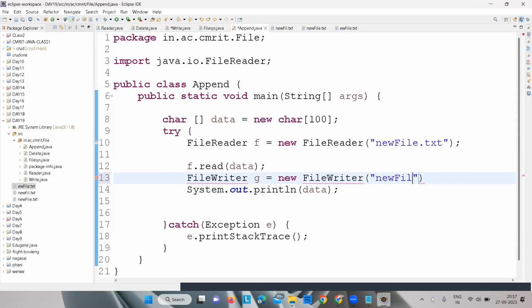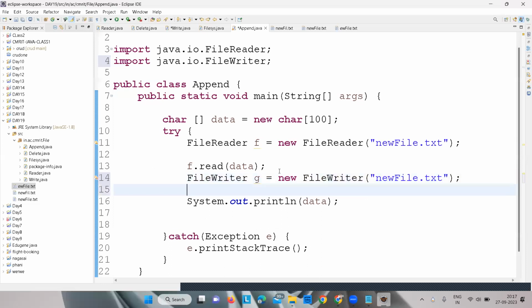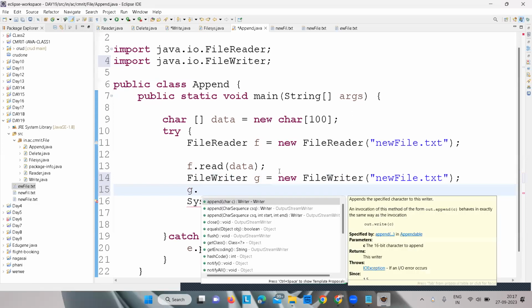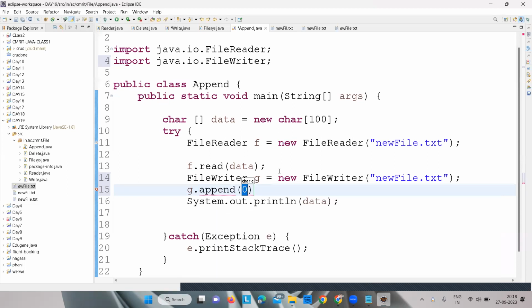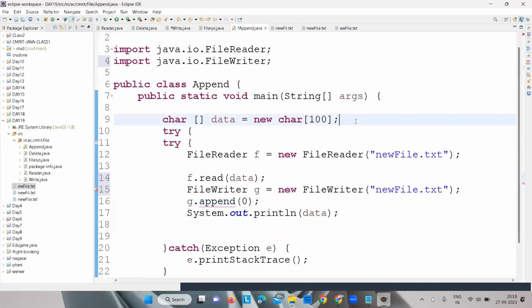New file dot txt, and I say what can I pass here, means I say g dot append, character strings, append.